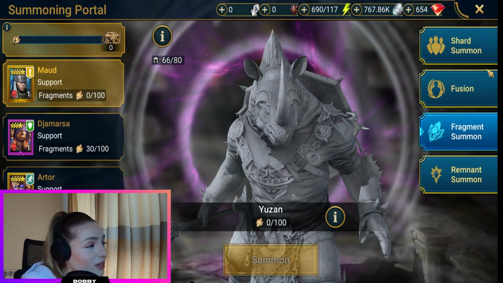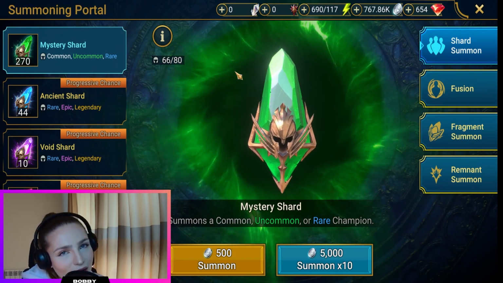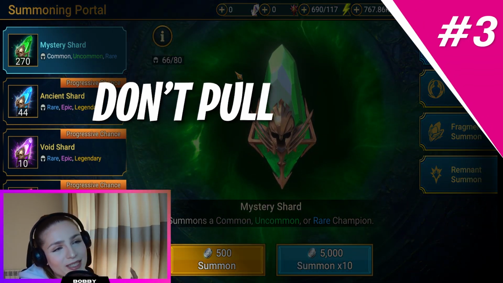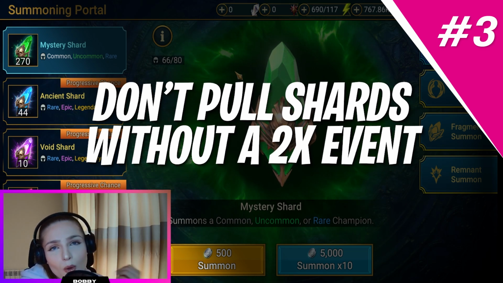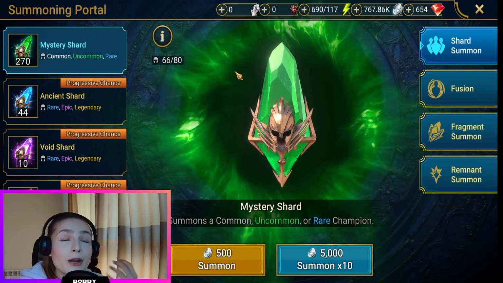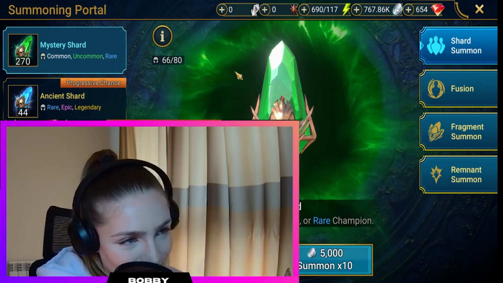Next mistake I also did a few times. It's kind of obvious, like most of you guys know about it, but I'm still gonna say it because it's actually very important. And this is namely, do not open shards outside of 2x events. Personally, I know how tempting it is.